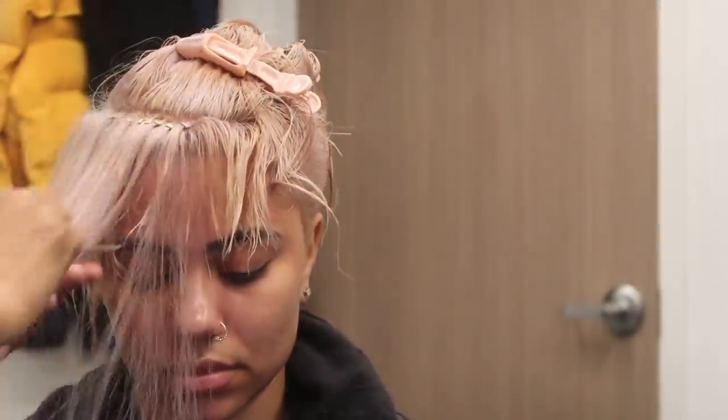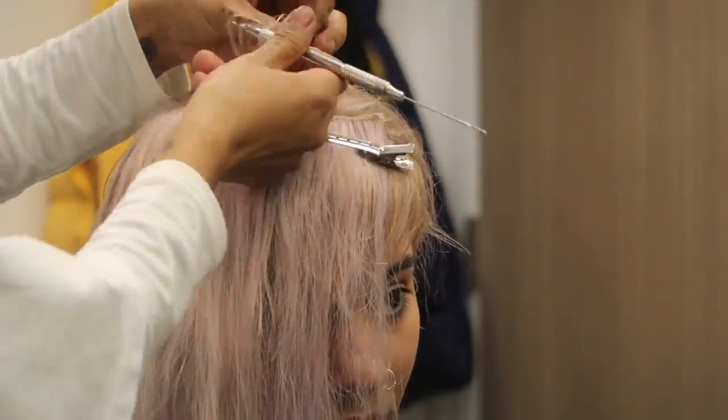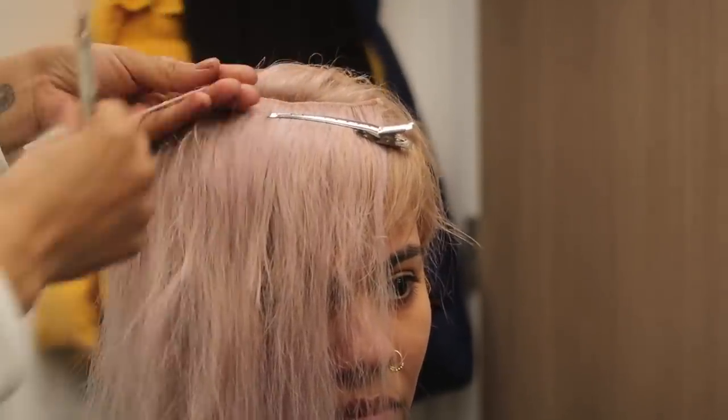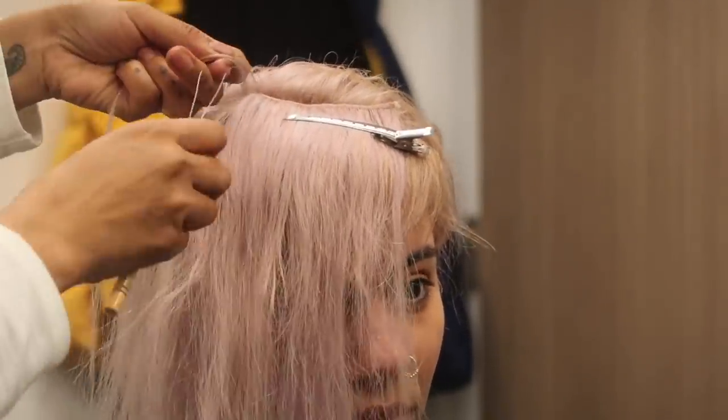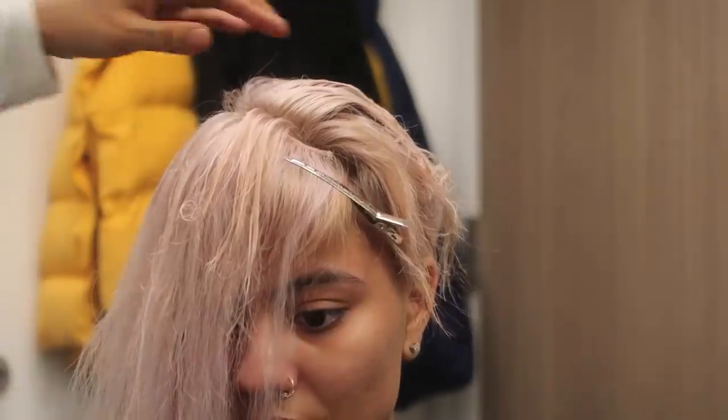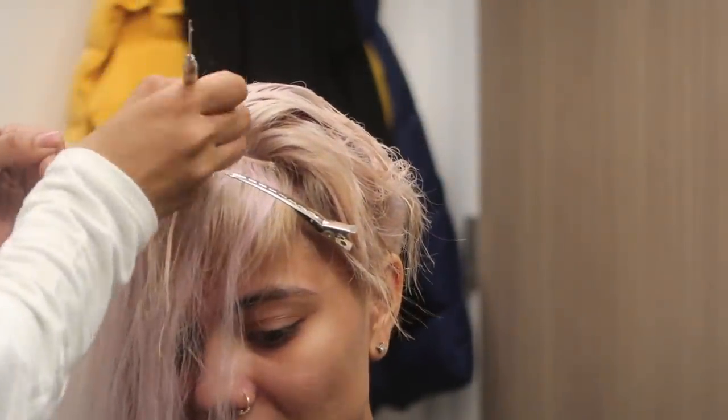She's just going to fill in the top of my head with tracks so that it can give the fullest effect, and then she's going to style it once the thickness and length is created with the amount of tracks that she puts in.